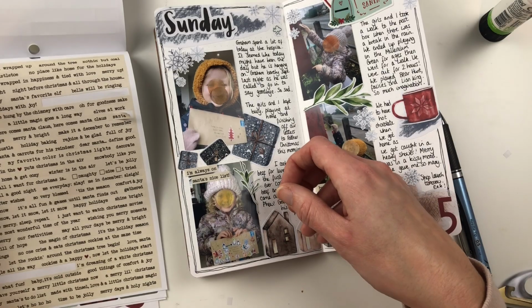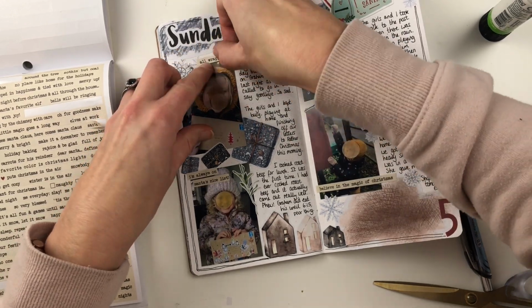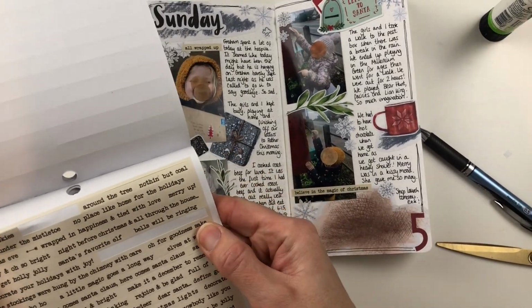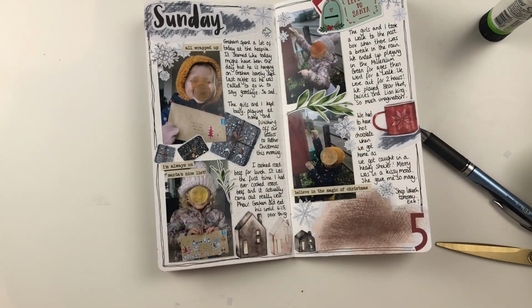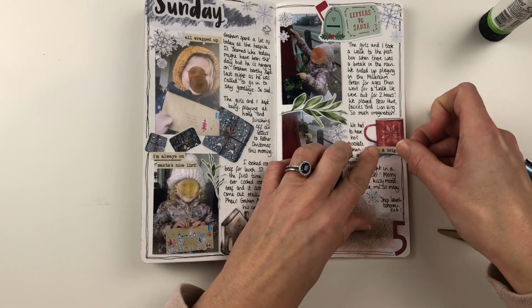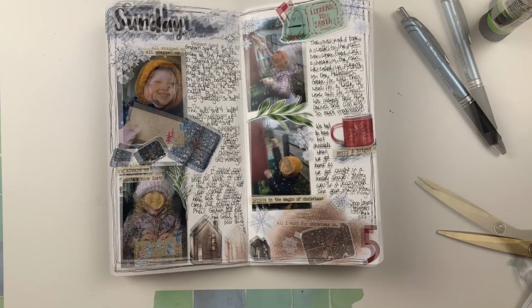And then I still haven't remembered I want to put something on that brown background piece, so I'm still adding some more bits, and it's all wrapped up because it was a very cold day, so we were all wrapped up, and Mary's in what she calls her cosy, which is her yellow fluffy hoodie, which she adores. Her favourite colour is yellow and pink and purple. If you saw one of my last videos, you will know she likes lots of them, but yellow is her predominantly favourite one. Then you might have spotted there's a little white line where the edge of the sticker is. That was bugging me slightly, so I just popped another tiny phrase.